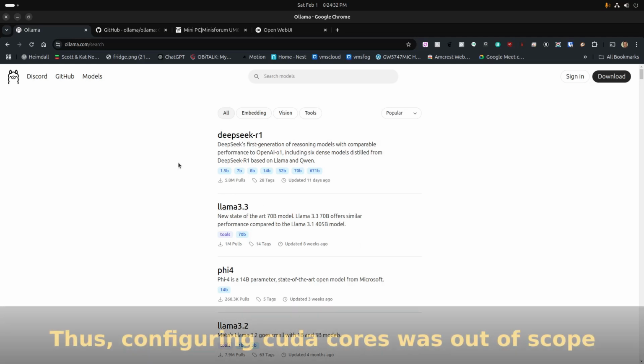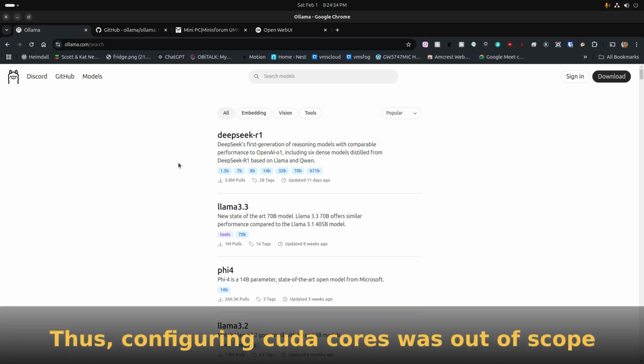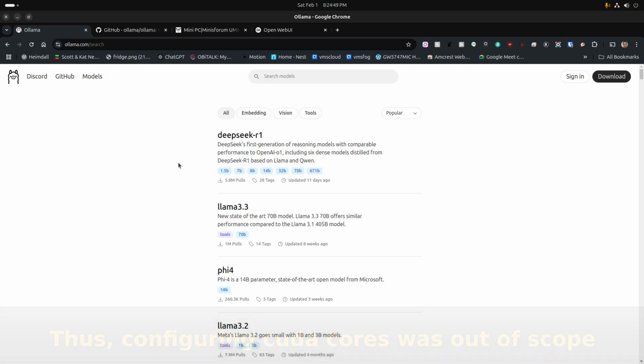I do not personally own a high-end video card, a high-end NVIDIA video card with lots of CUDA cores. The only NVIDIA card that I had was an older card, and it did not support AI functions on it because its CUDA core version was too old.